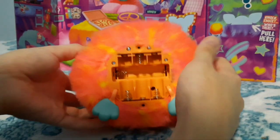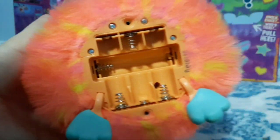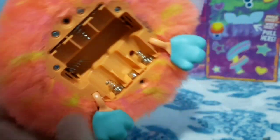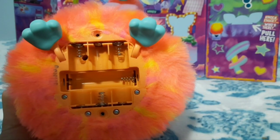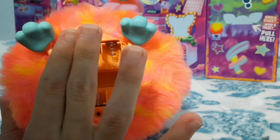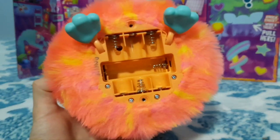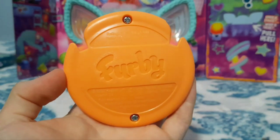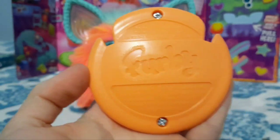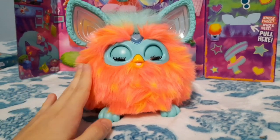I just want to point out the battery compartment is very interestingly designed — I've never seen a Furby like this. Unlike every other past Furby, this one has one double-A at the very bottom and then three going diagonally on top of it. Usually it's been two and two at the top, or sometimes four straight along the whole battery compartment, but this is like the first of its type. And here's a closer look at the lid — it just says 'Furby' and then all the patenting info. I think it's time to turn on the new Furby.